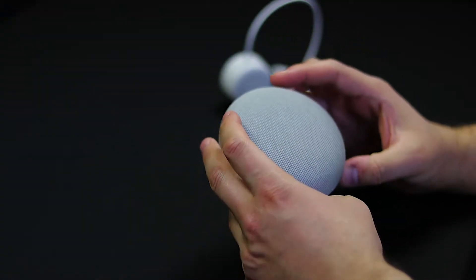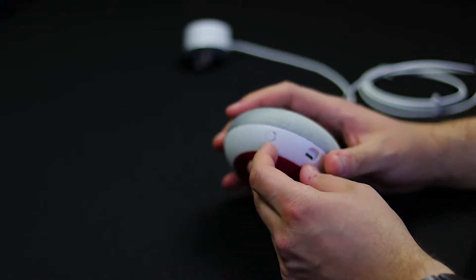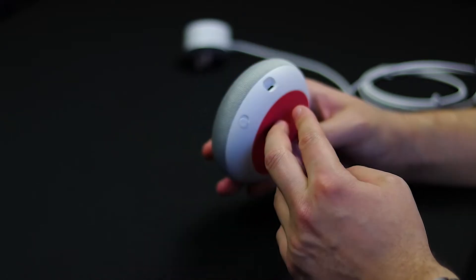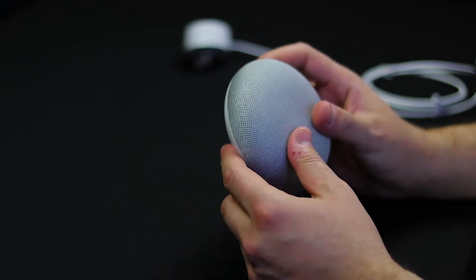As I mentioned it does have this mesh — I'm not a fan of this mesh stuff, just not a fan. You have your power source here, your USB. It's pretty simple. You have your mic option in the back to turn the mic on and off. Then you have your micro USB power source, and you have a reset button in the bottom as well.